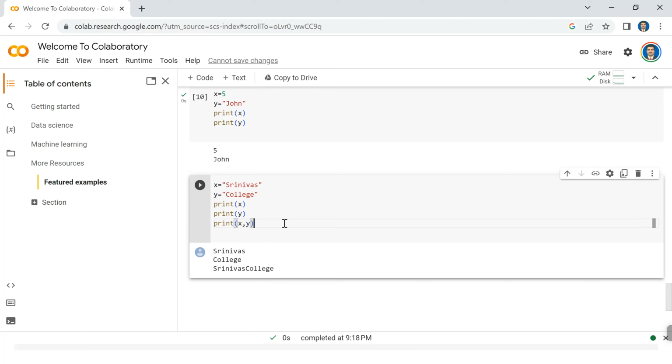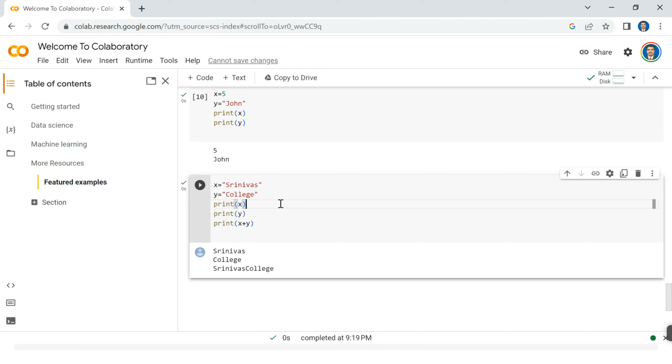See, just find out the difference. When I'm printing x comma y, there is a blank in between, whereas if I mention x plus y, there will not be any blank. So these are the differences you can observe here.